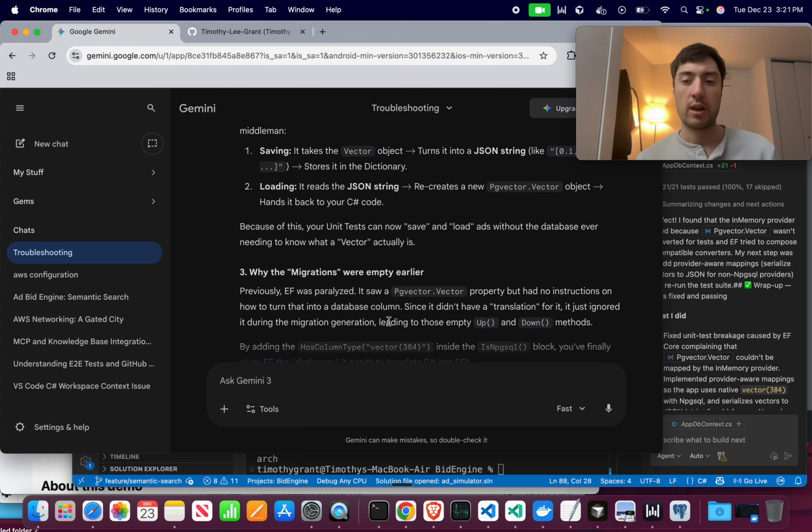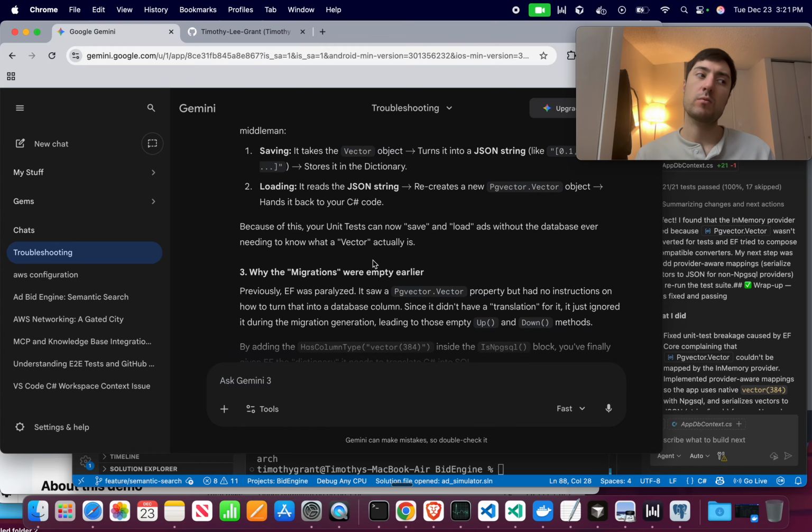Okay. And now with this one, I need to look into how the mocking works, but I have this mocking service that has some problem that it doesn't recognize what the PG vector type is.